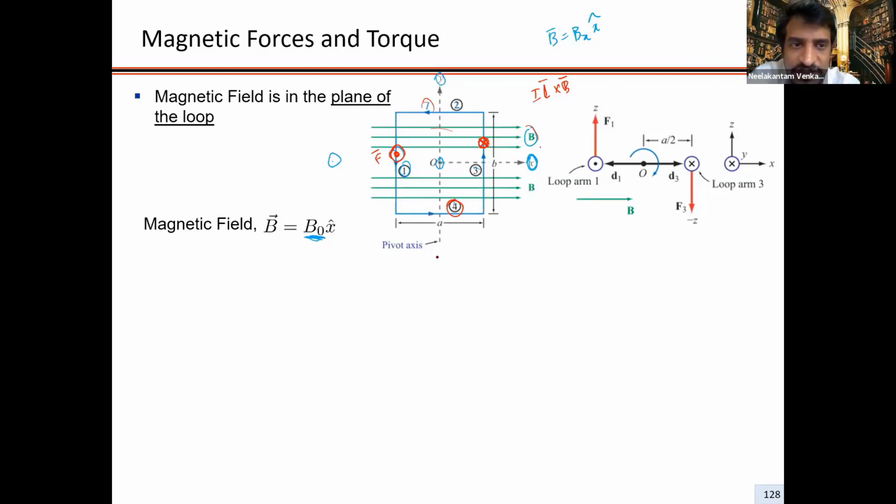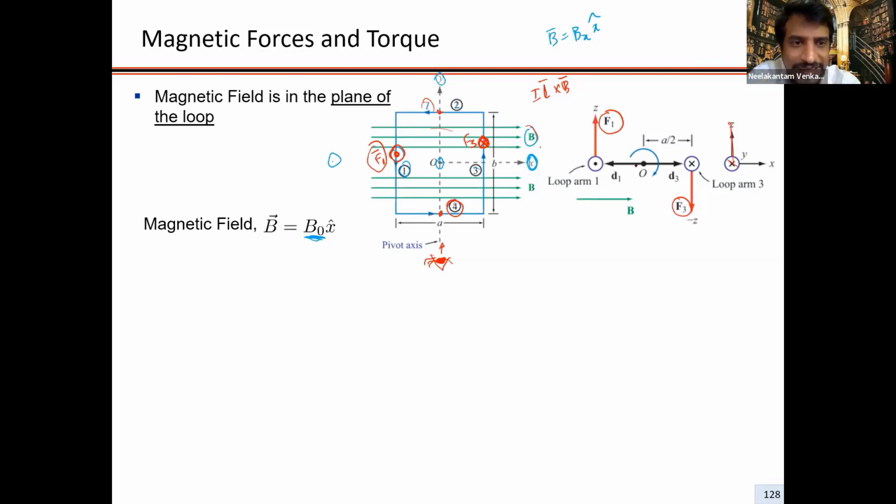So if I were to view this from, let's say, my eyes are over here, then all that I see is the x-axis is here, the z-axis is here, and the y-axis is going in. I see that this vector is this guy here, the F1, and F3 is going to be this vector here that is going down. So this is my F3. There is no force here and there is no force here on those 2 sections.